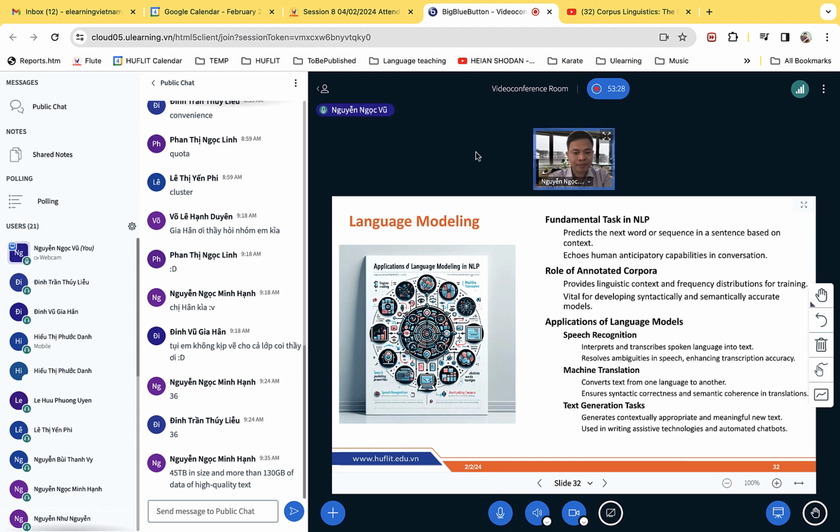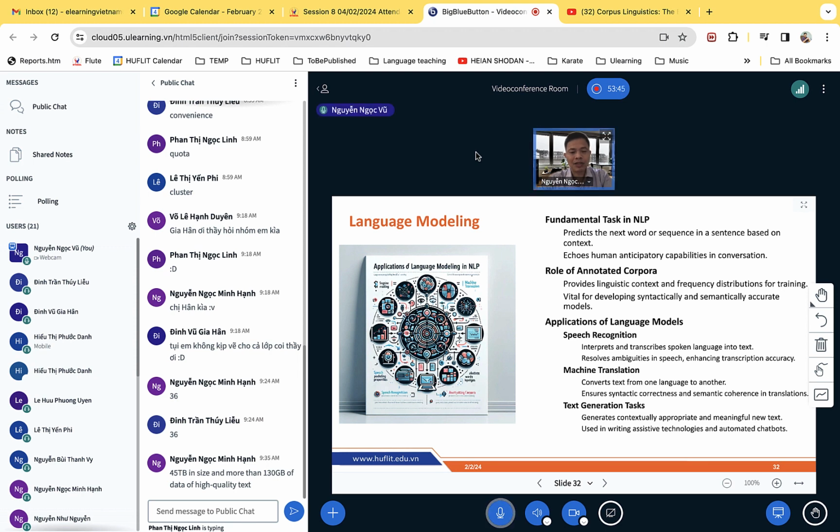Okay, so 45 terabytes in size and more than 130 gigabytes of high quality text data.